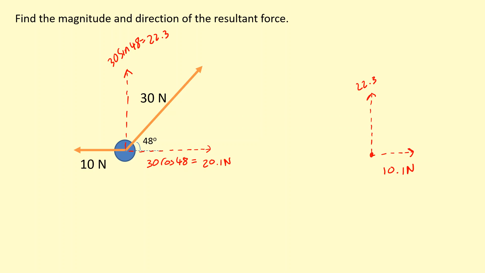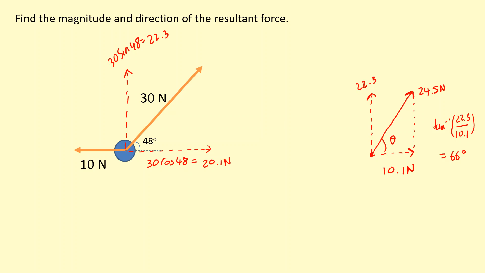And there's an upward force not being counteracted of 22.3 newtons. Again, we'll use trigonometry and Pythagoras to find the resultant, which is going to be in this direction. Using Pythagoras, you'll find 24.5 newtons. For the angle, labelling opposite and adjacent carefully — in this case the opposite is 22.3 — so tan inverse of opposite over adjacent, 22.3 over 10.1, gives an angle of 66 degrees for theta.